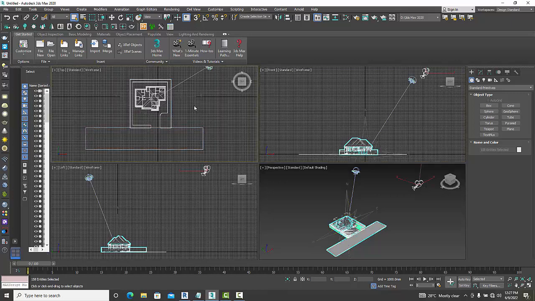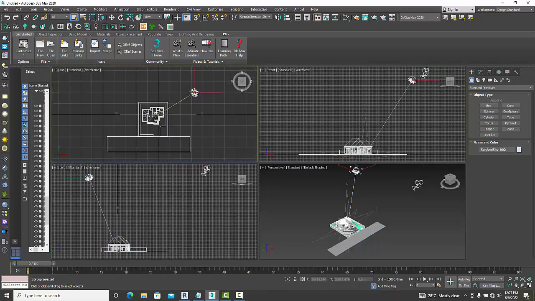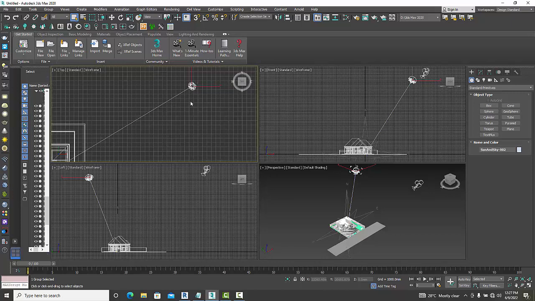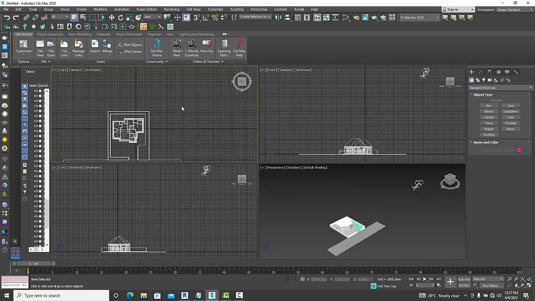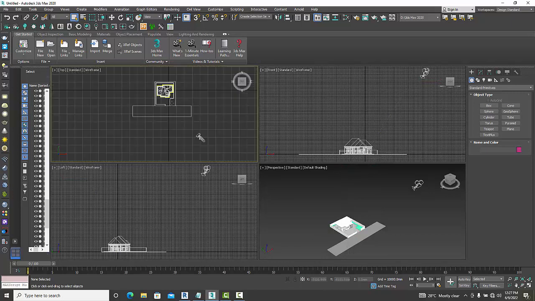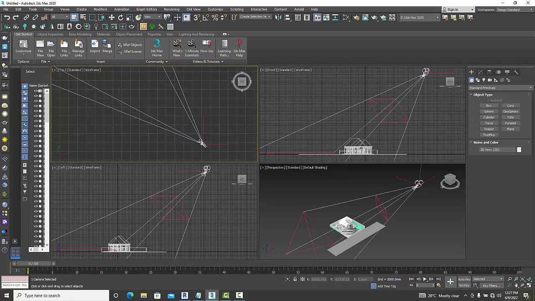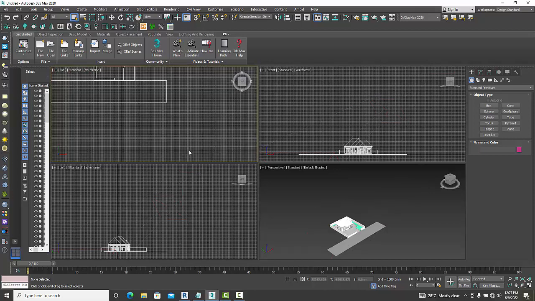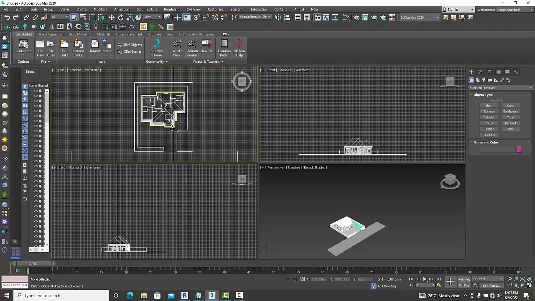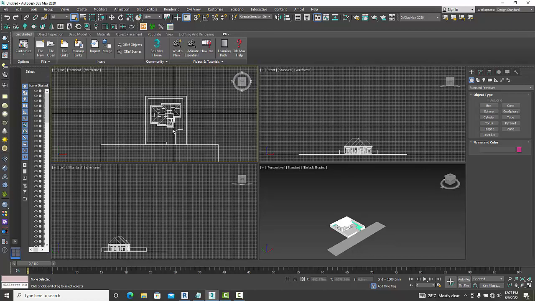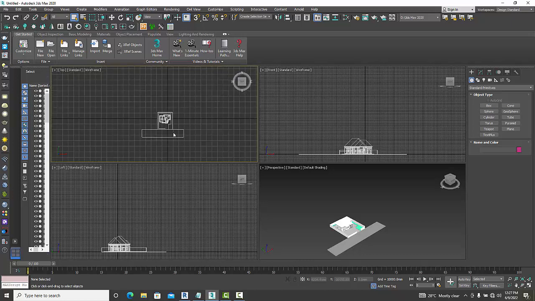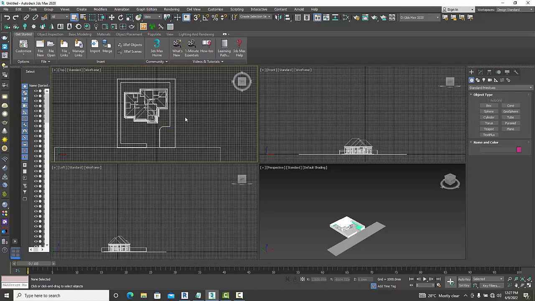So before we start creating our camera, we need to remove some items that came with it. Like this sun, we don't need it, so press delete. And this camera, this is the Revit camera, we don't need it, so press delete. So now we have our model. So that is how to import your model from Revit into your Max scene. So this ends module 1 class.